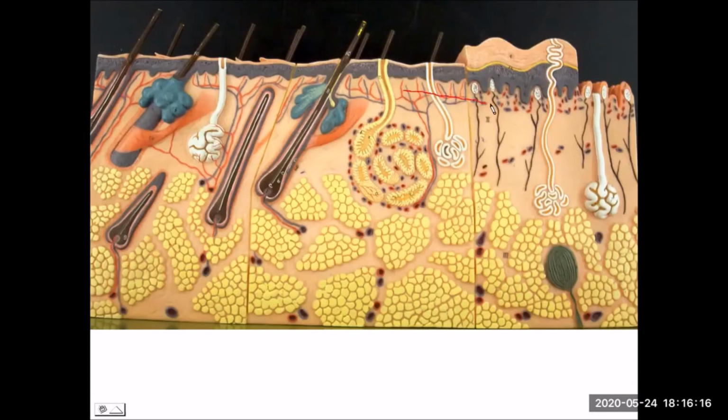We'll just draw this in. So just this very thin superficial area of the dermis is called the papillary layer. And this is the area that, of course, contains the protruding dermal papillae. Whereas the deeper majority of the dermis, this is called the reticular layer.